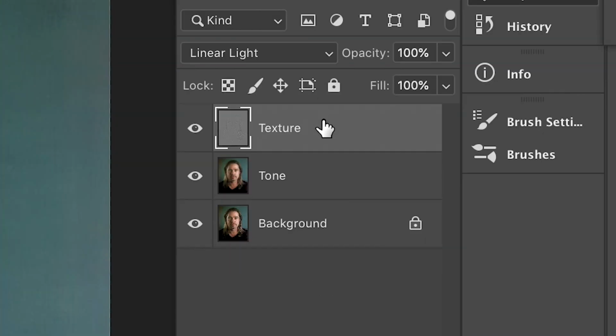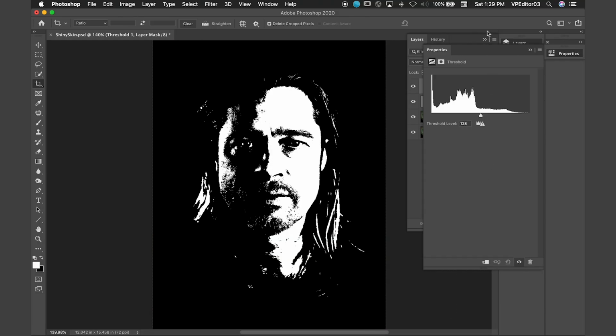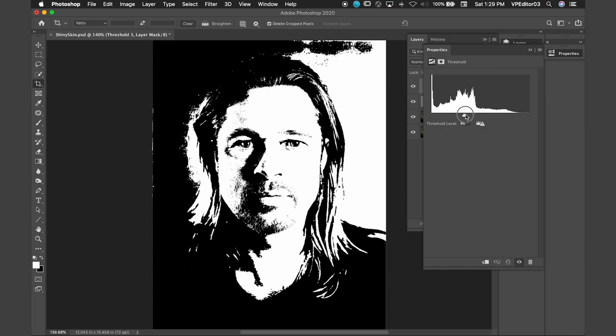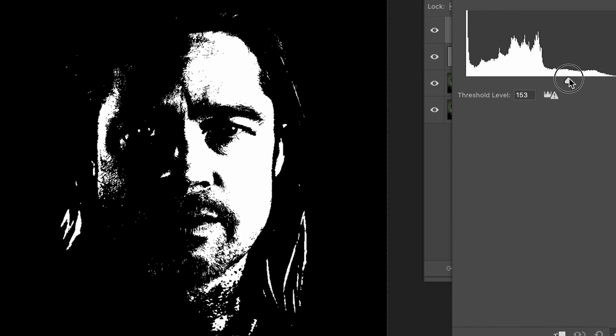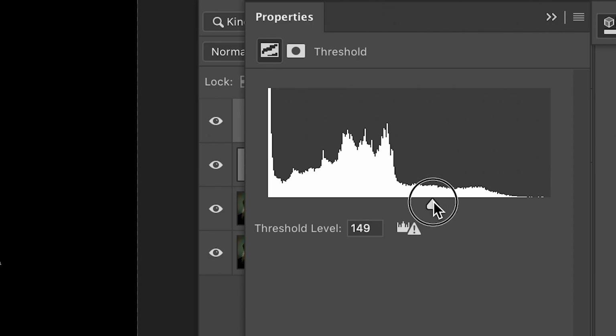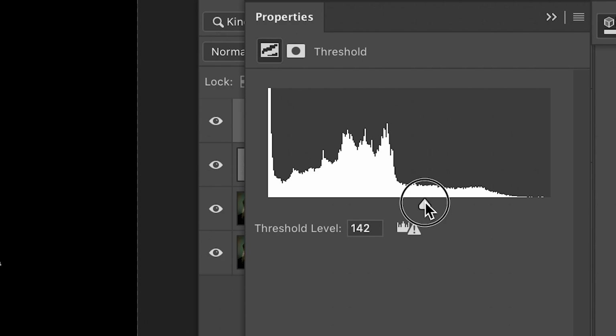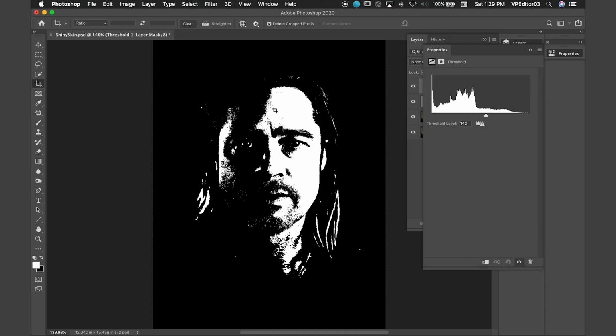So we'll go ahead and select the texture layer, and then I'll create a threshold adjustment layer. So here we're going to use threshold to identify the areas of the face that have glare that we want to correct. And we want to make the area slightly larger than the area that we want to correct, because essentially what we're going to do with this is use threshold to create a layer mask. And because there's hot spots on both sides of the face, I want to make sure that I open this up just enough to include both. Now remember, with layer masks, black conceals and white reveals, and I want to keep this in mind as I'm moving the threshold slider, because eventually this white area will contain a new skin tone. So that looks pretty good.